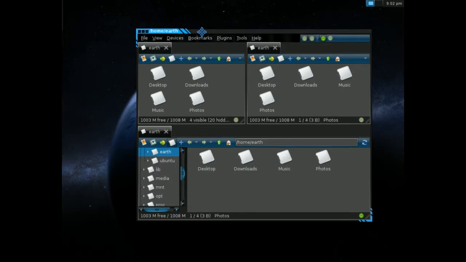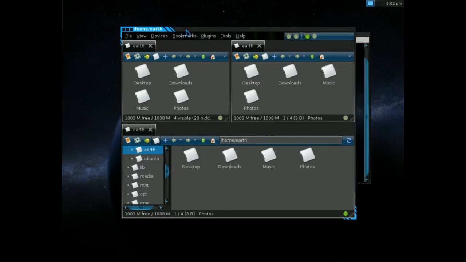I've just not located the settings information for Space FM to where I can actually save it for them. So it's a work in progress. I also want to create an install script so that it will actually install the OS to your hard drive. At this time, like I said previously, this only works as a live system. So it is what it is.